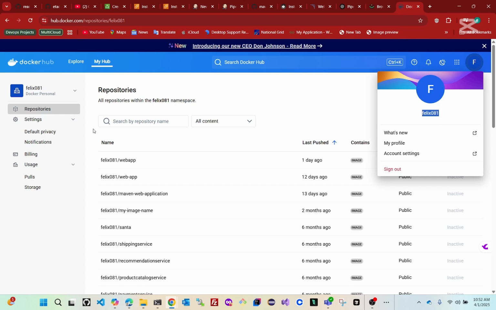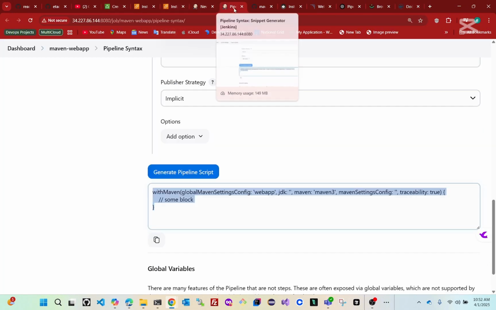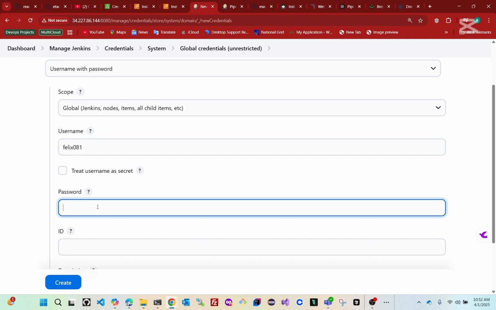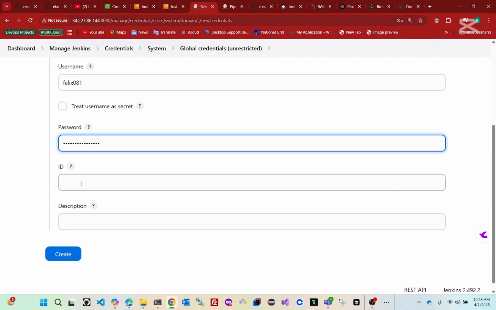So I'm going to go back to the pipeline here, and I'm going to put the username Felix. And what is the password? I'm going to put my password. I think I have the correct password. And what is going to be the ID?